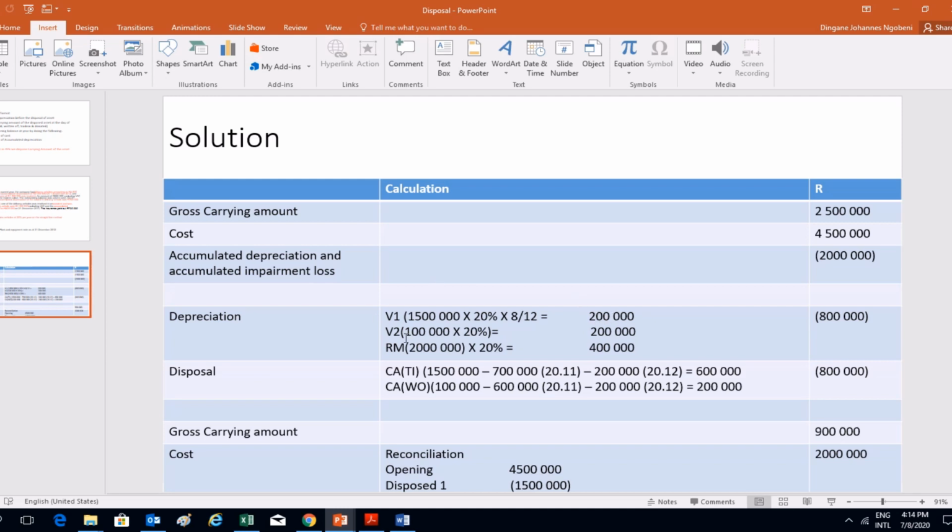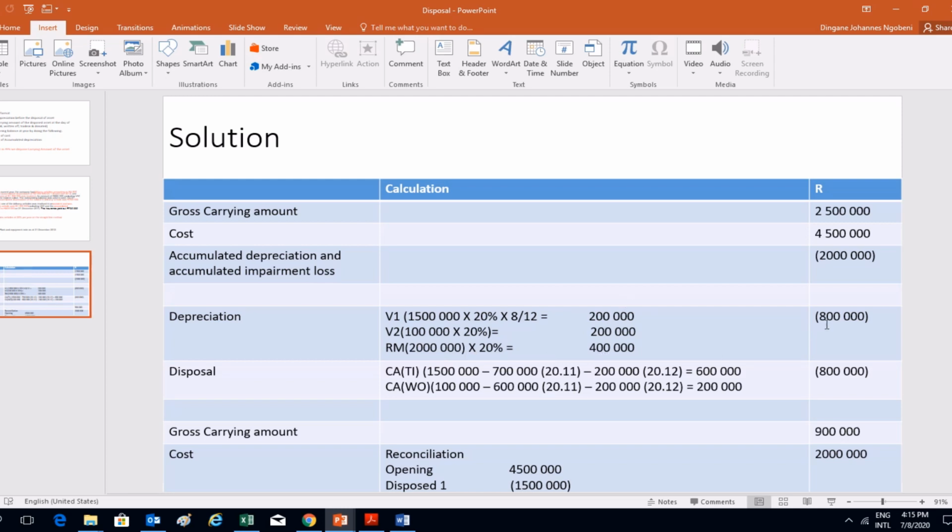The second vehicle was involved in an accident and written off on 31st December. I need depreciation. How much is my depreciation? 1 million times 12, but it happened in December. It means it was used for 12 months, meaning a year is completed. Then I get 1 million. Then I know on this 4.5 there is remaining value which I need to depreciate, of how much? Of 2 million. Then 2 million multiplied by 20% is 400,000.